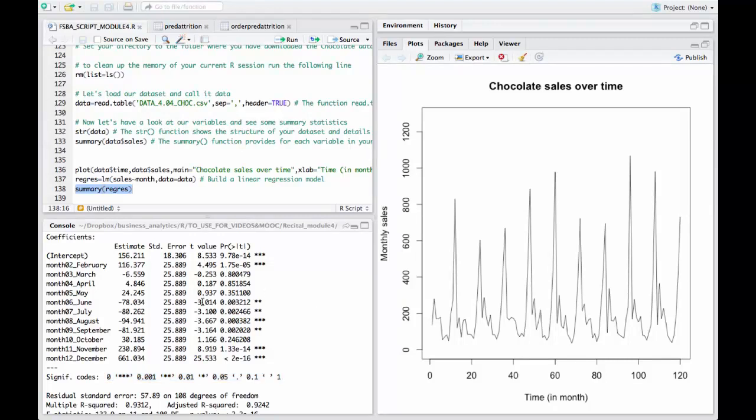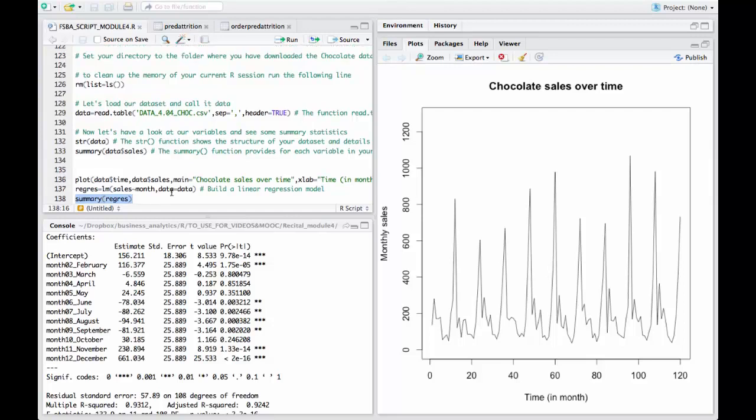Now, if we look at the t-value and the sign of the coefficient, we find out that December, followed by November and February, have the strongest positive effects on sales. And as explained by Professor Glady in the videos, this mostly makes sense since a lot of people in the northern hemisphere buy chocolate for the end of the year holidays.